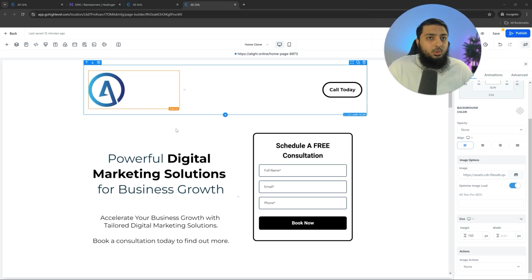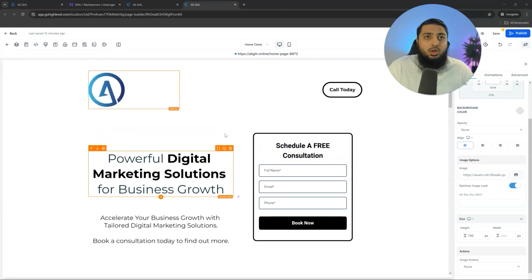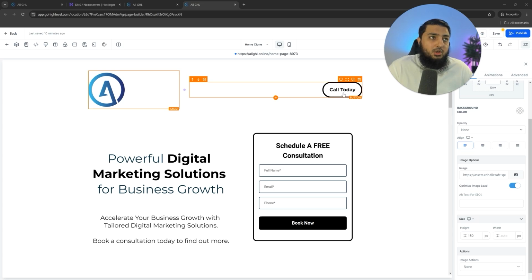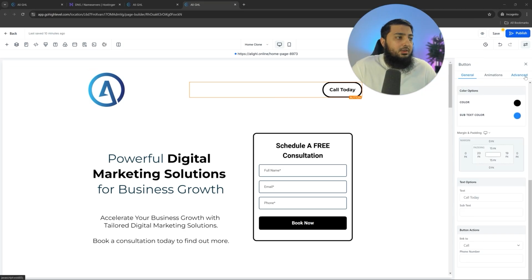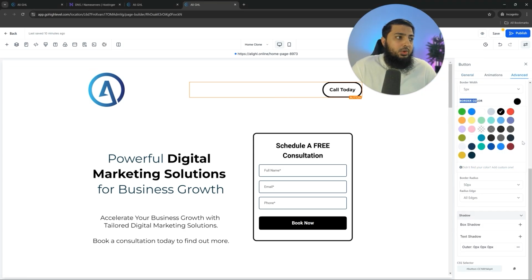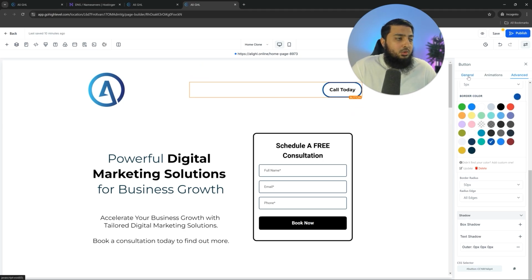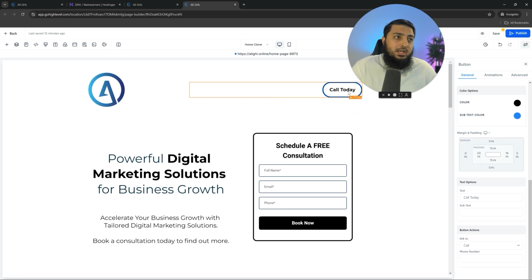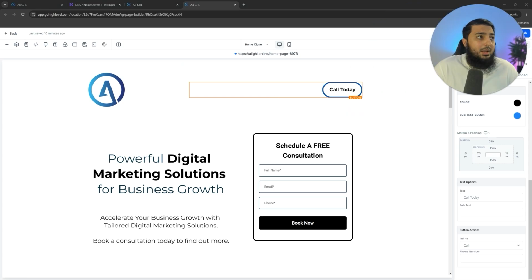What we would then do is we want to change the rest of the website and the wording according to the colors of our logo. So the first thing that you can do is, again, inside of this orange box, click on that, and if you go to advanced on the right, as you can see the border color. So what we can do is change the border color to a different type of blue. So that looks much better, and then you can leave the inside color or the text color as black if required.